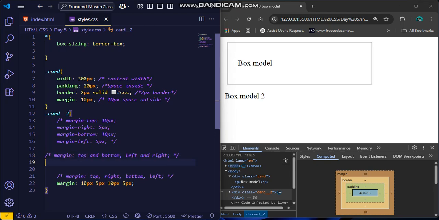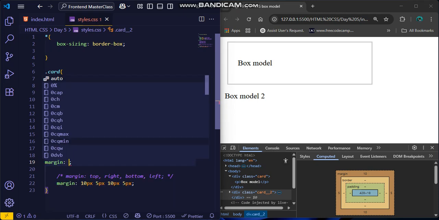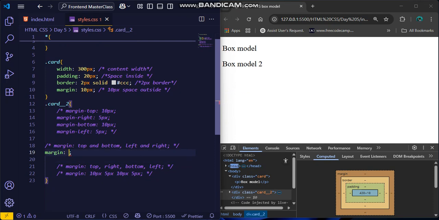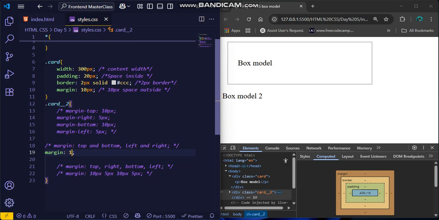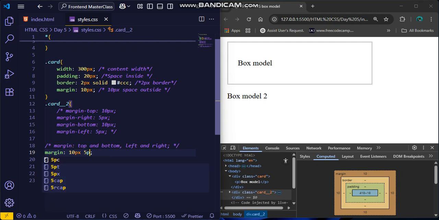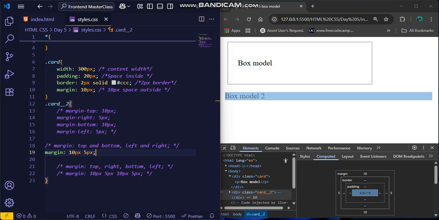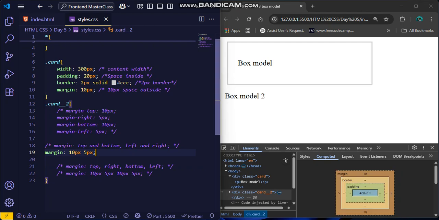So let's do that too. Margin, actually, let me comment this one out. Margin 10 pixels top and bottom, and then 5 pixels left and right. Okay, you see it does the same thing. I'm leaving all of this here for you to see for reference purposes.